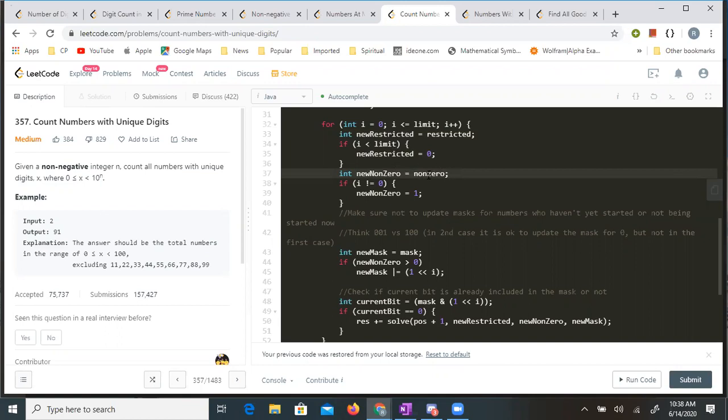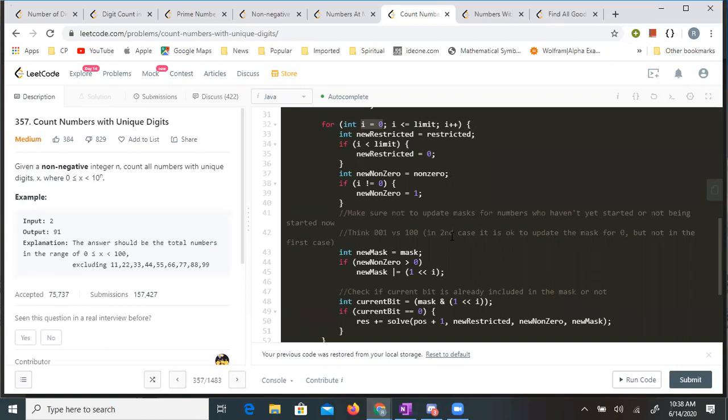If it was a zero value, but current I is not equal to 0. Suppose now I am at position, the digit is 2, on the third position I am working.